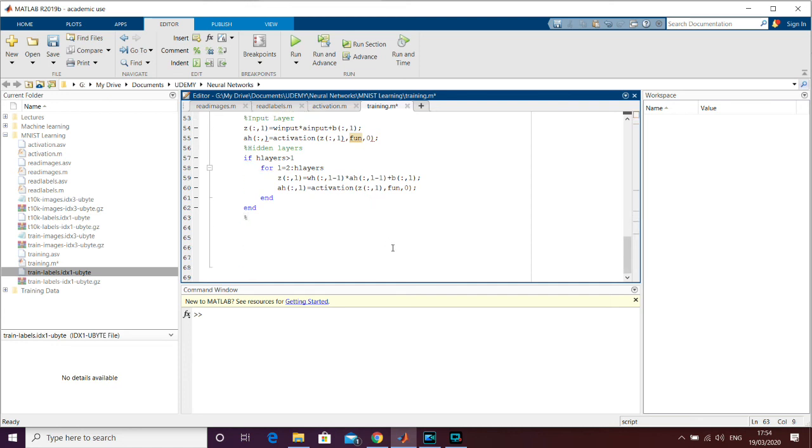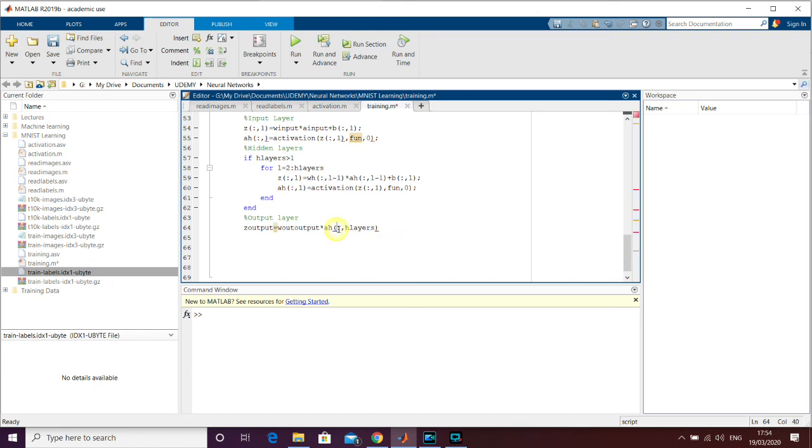And finally we can do our output layer right here, and the output layer is just going to be Z output. Again, because the output layer and the input layer have different amounts of nodes than the hidden layers, we need different kinds of variables and matrices to look at them separately. They need to be treated independently. So here it's simply going to be the W output multiplied by the last layer of the hidden layer, so that's going to be AH, all these rows for the last node of the hidden layer.